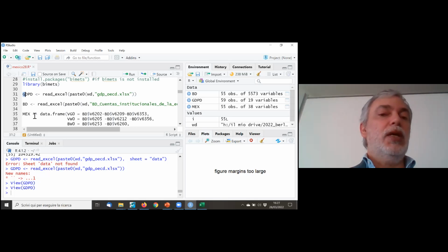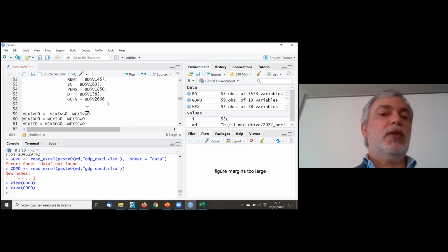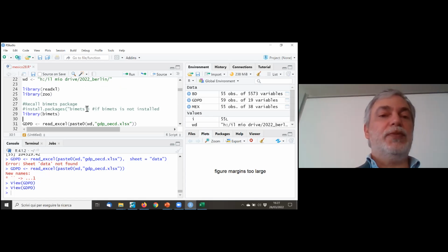But first of all, I guess that when R is taking all this data into memory, it will slow down. So can we drop this data frame after we have used it? Yes, if you want, you can remove that. You can type rm(BD) in the console, for example. So in here, you can do rm, open parentheses, BD, and execute the line when we run the program.